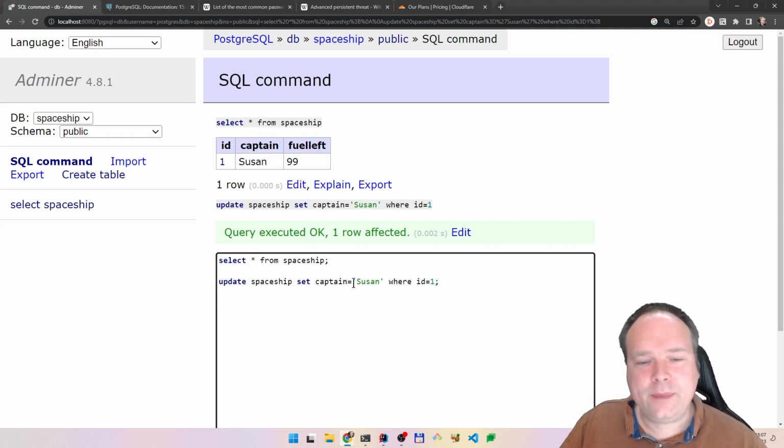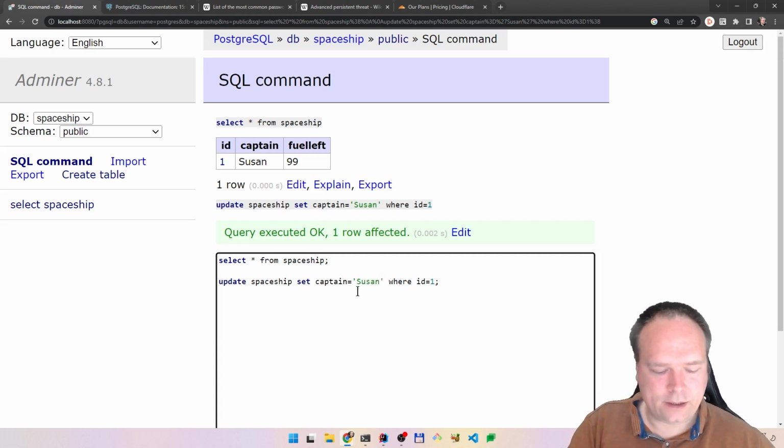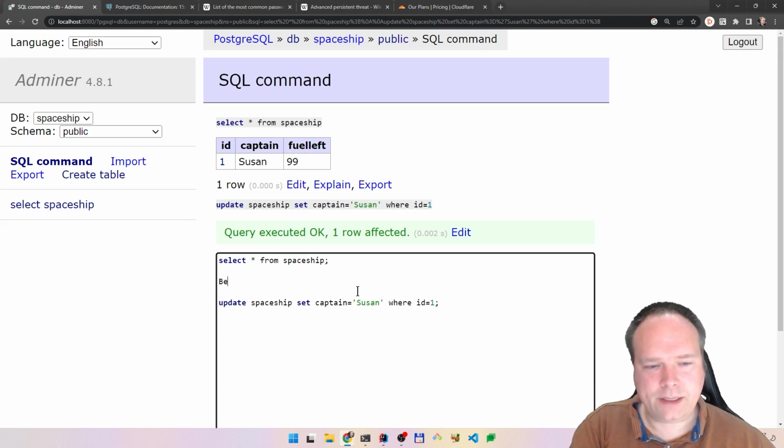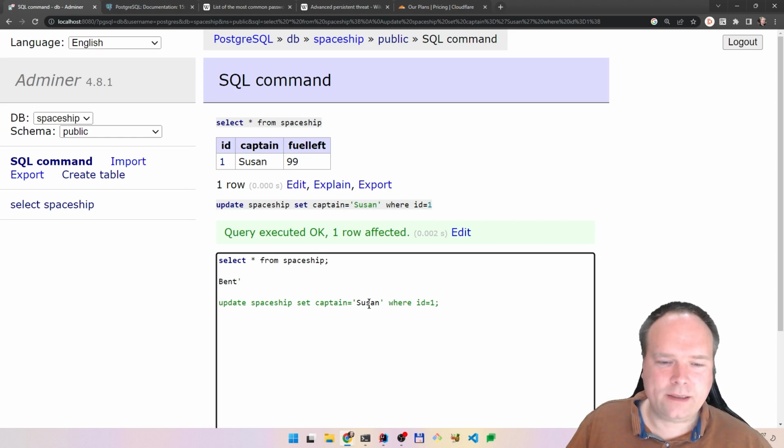But if I am exposed to SQL injection, if I have not written my code correctly, and I just insert the string Susan right there, then someone else might write Bent, like this, and then write something like this, because they know that then they terminate this part right here, right?